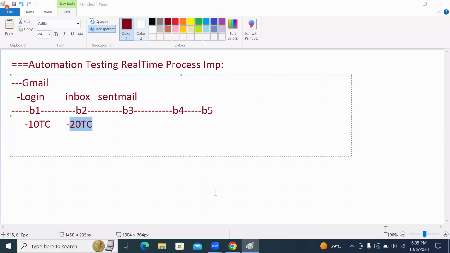Online students, up to build 2, can we say the testing is completed or not? Yes or no, sir? Or none of the above? What is the answer? No. Okay. Why no? That build is already completed, right?